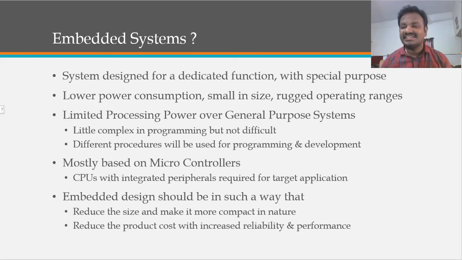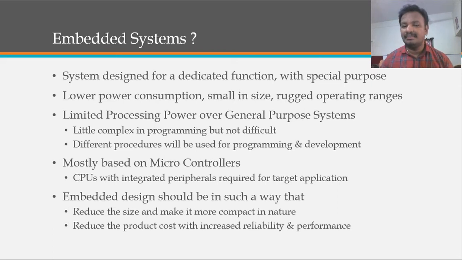The design constraints of an embedded system: the design should be such that it is reduced in size and more compact in nature. For example, when we are building a smartwatch, it should not be like a wall clock; it should be like our watch. And we should not build an embedded product costing something like $1,000 or $2,000. We cannot make a smartwatch like that; it should be within that limit. The product cost should be as low as it can be, but it has to perform reliably. It has to match price and performance so that the embedded system will hit the market.